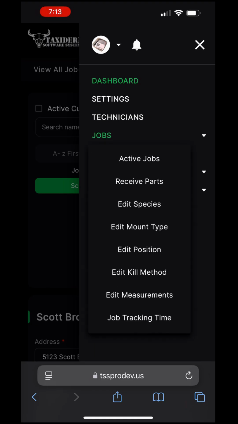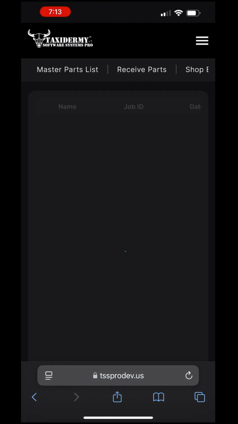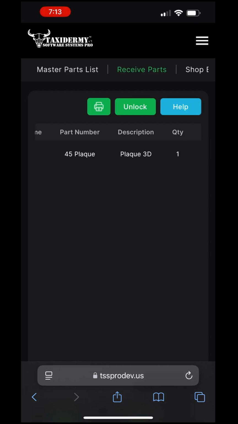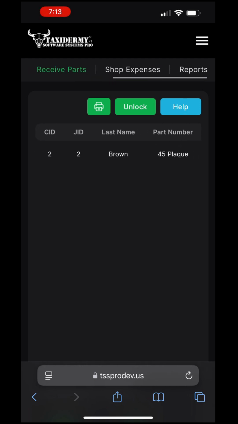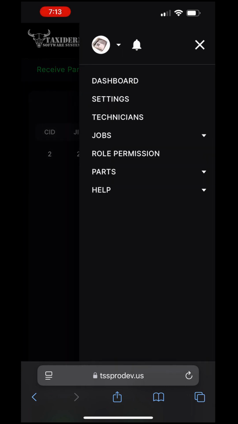As you can see, it has jobs, parts. You can add technicians. Right here, this is the time clock, which tracks hours. So if you want to charge your customer by the hours that it takes to actually work on a job, you can track that and charge them right there using the dashboard. So let's get into this.